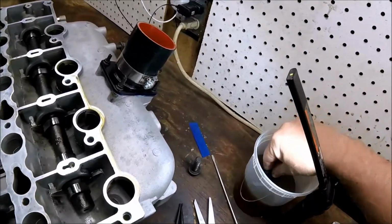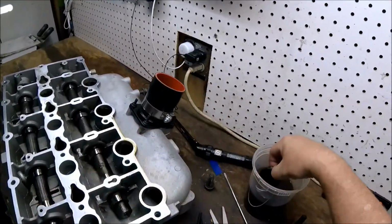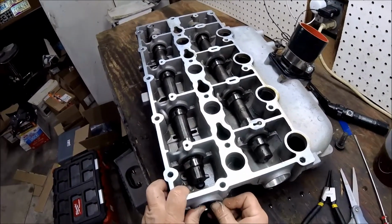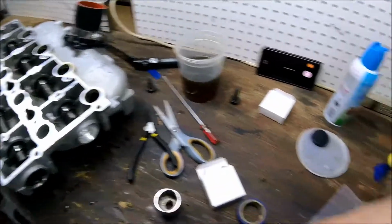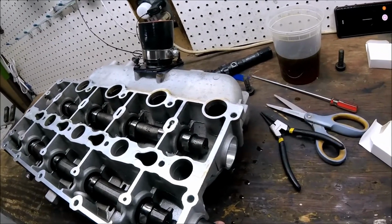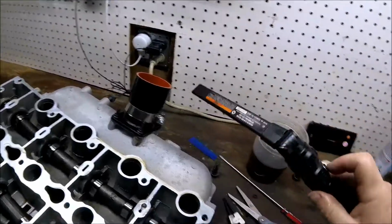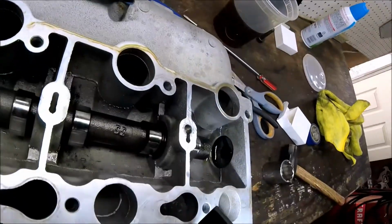So I'm going to, whoops, don't need that light anymore. Dunk the cap, get her lubricated. And we'll start her by hand. Oh, look at that. Actually, that goes in almost all the way by hand. Just going to give her a heavy tap. Looks good.